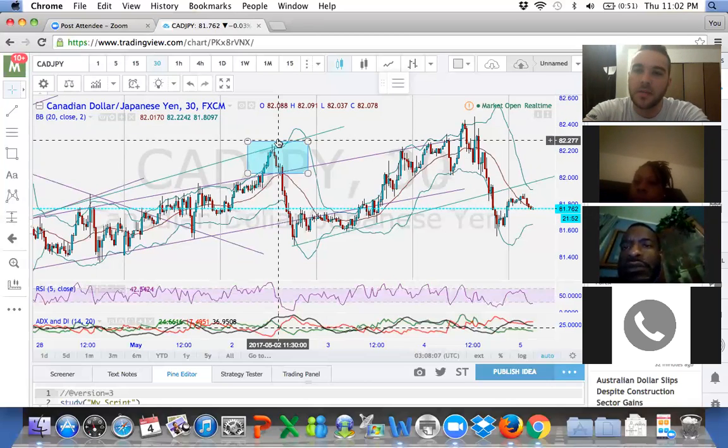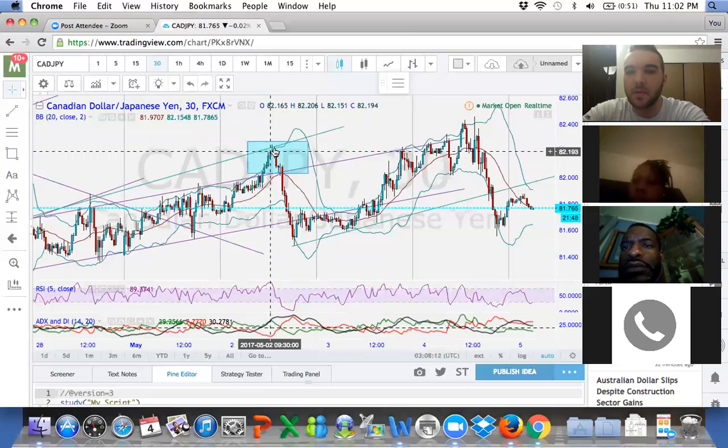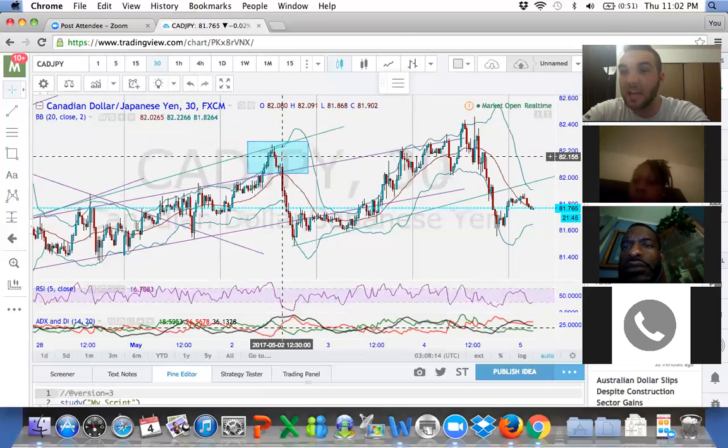So what you guys need to start focusing on is, think of it like this. If you have a 10 pip stop loss on all your trades and you lose 10 trades in a row, that's 100 pips total, right? But if you win one trade and it's 100 pips, you just made all that back. That's how I think about it. So you could literally lose 80% of the time and still have a profitable week.